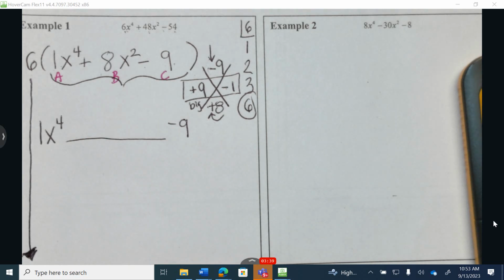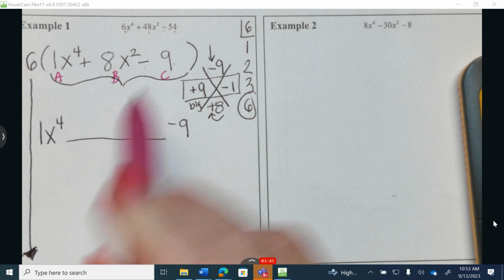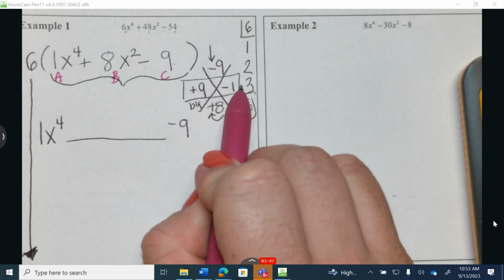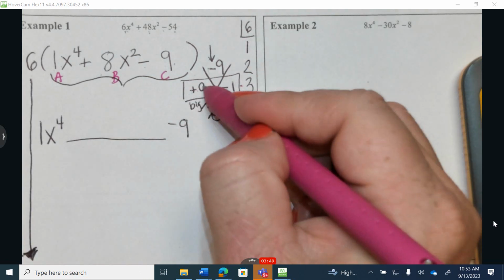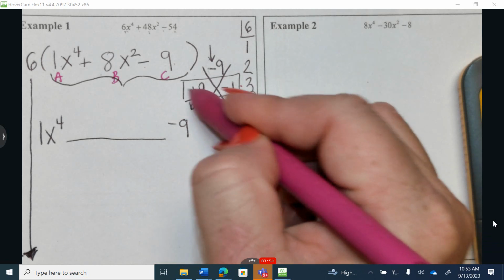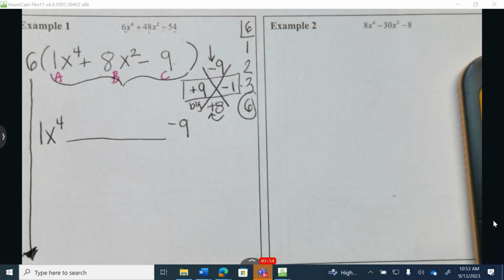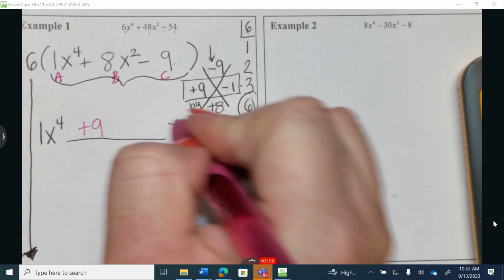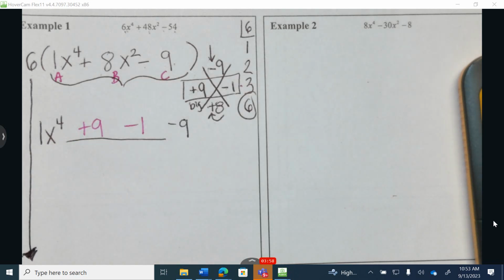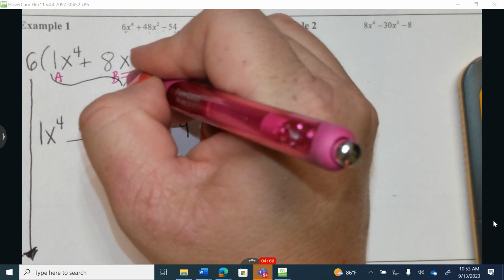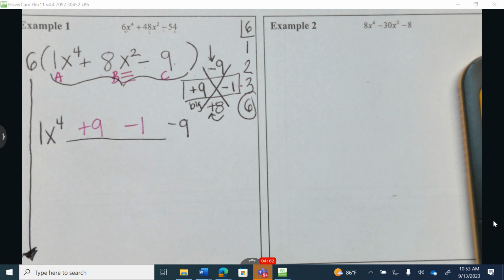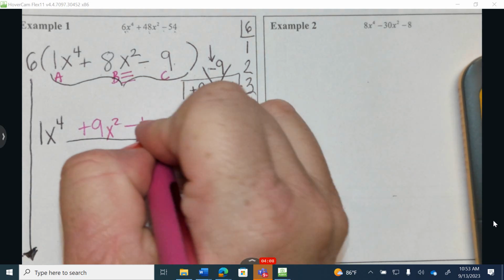Now, if you have a secondary writing utensil out, for some students it helps to show this in a different color. In this space, I'm going to take these two numerical values. I don't care which one goes first. What matters is that the positive sign is associated with the 9 and the negative sign is associated with the 1. So plus 9 and minus 1. Then please make little underlines underneath the B above. We have to take whatever is the variable on the B and attach it to both of these numbers.